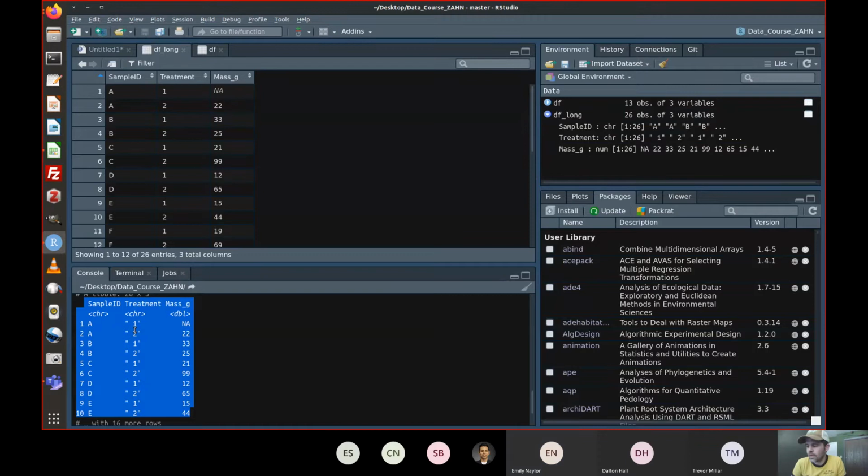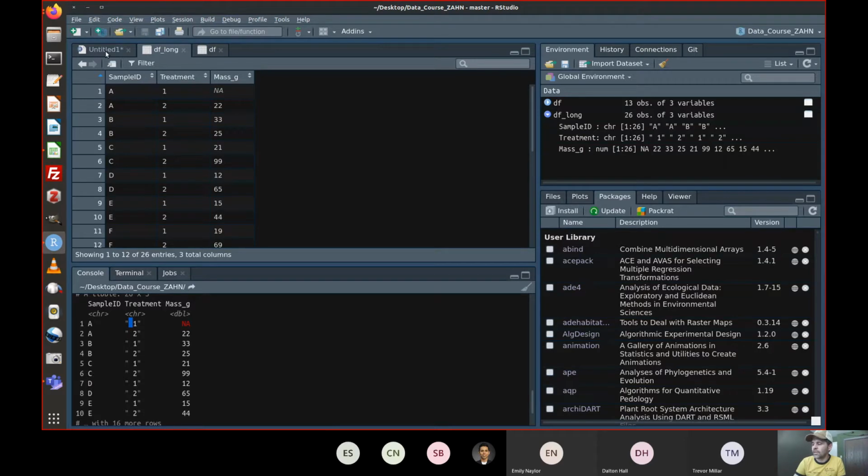We can let it be a character if we really want, because it is a treatment, it's categorical, but if it was numeric, we'd want to pay attention to that. And so we can convert that into numeric if we want. But what I don't like about it is that it's space 1, right? This could be like treatment A and treatment B, but there's a space there in front of it. That's going to get confusing. It may mess up our code if we forget about that.